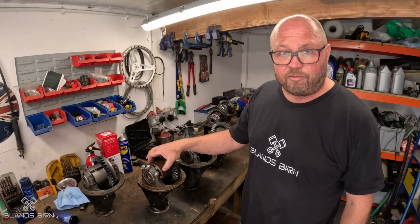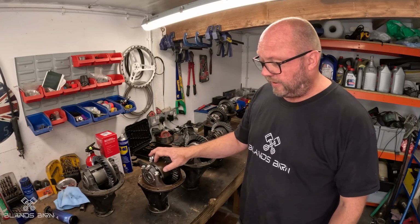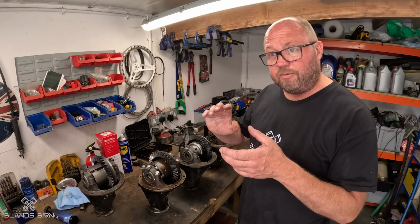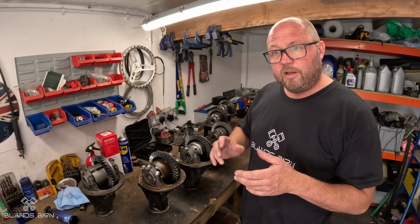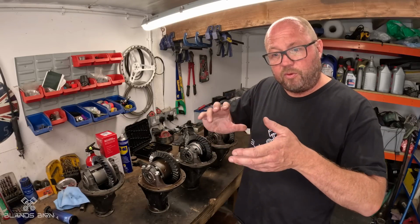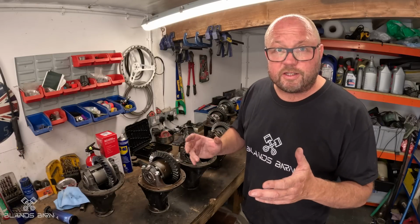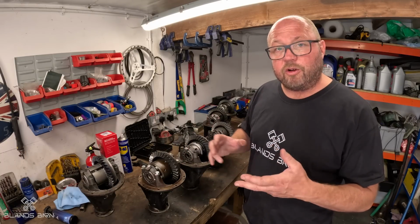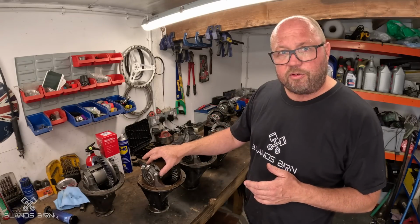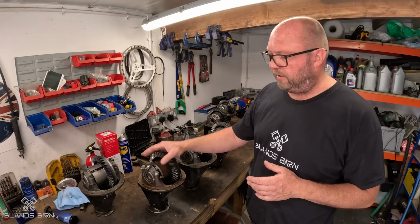So these have been around forever, commonly known as a Salisbury diff, and it's simply the fact that once you set this diff up, you can change the amount of resistance there is between each wheel. So if you want it really stiff, you go to about 80 pounds of torque before each wheel will actually turn independently, and then some people run them down as low as 30. It's really down to your preference and how your car drives, but it massively affects the handling of the car. It's probably been the most common diff over the years, and it gives a very consistent sort of feedback.